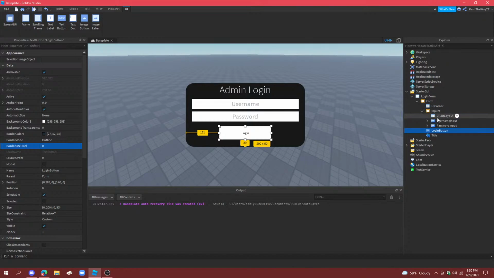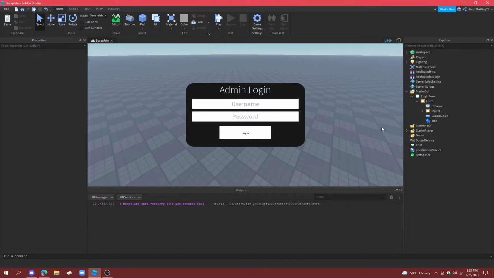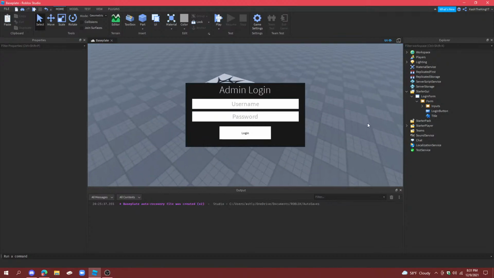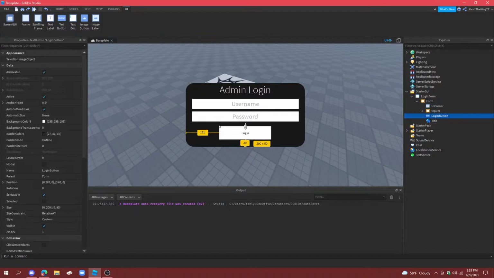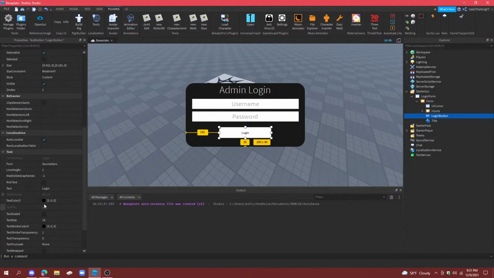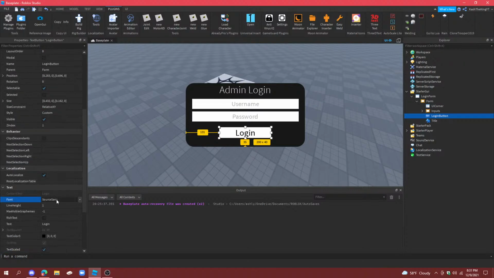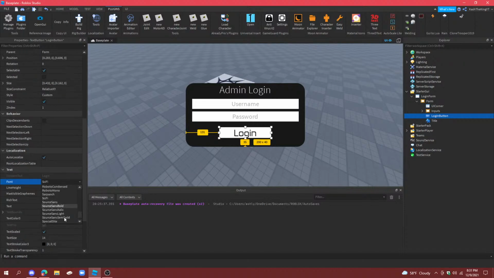0 border size pixel. We're going to copy the UI corner. Actually, I think this kind of looks cleaner without one, like down here. I'm going to scale this down a little bit. There we go. And then we're just going to boom, boom, text scaled, and we'll do Source Sans Light.